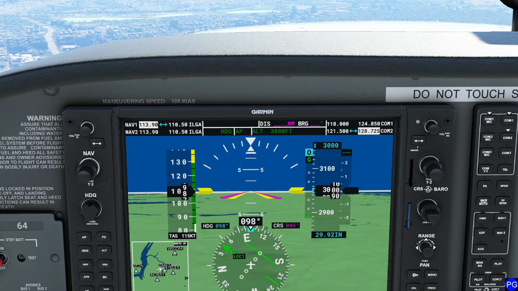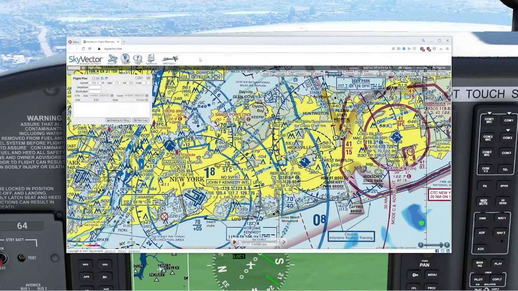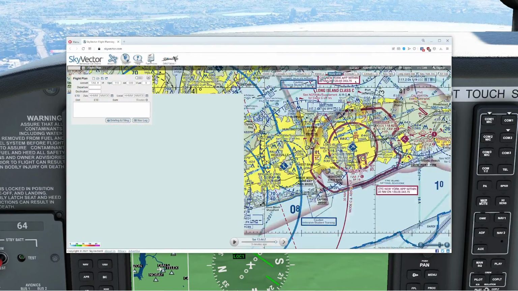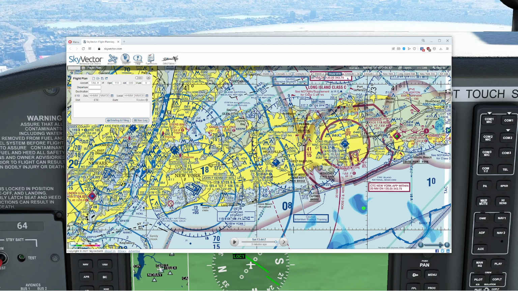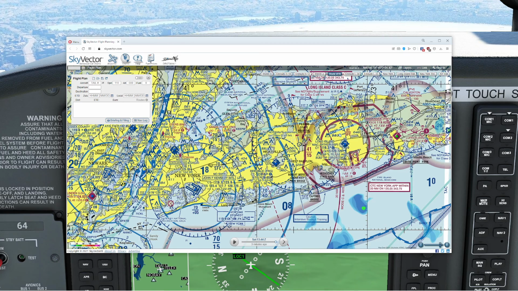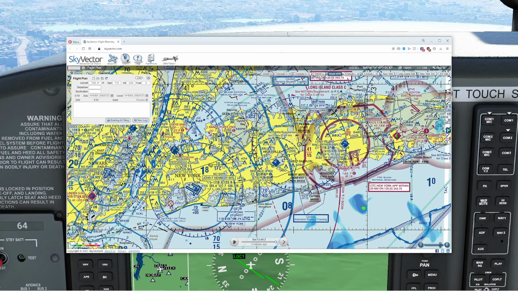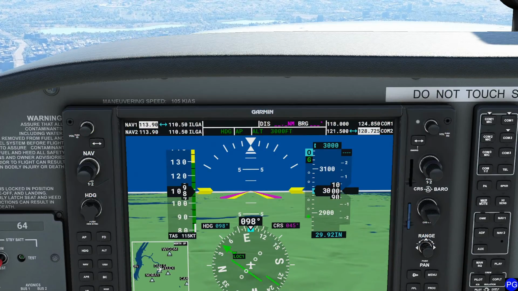So let's go ahead and bring up my little SkyVector again here. What we're going to do is find a VOR station. We're going to show you how you can use the radio to listen to a VOR. Keep in mind, some VORs will actually read you the weather, which I think is pretty wild. Here we go, 115.9, JFK. So right around the corner, so we'll try that out.